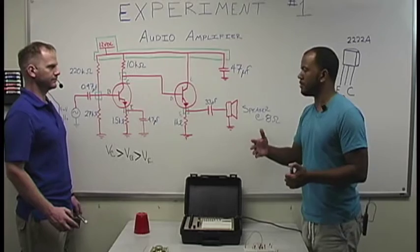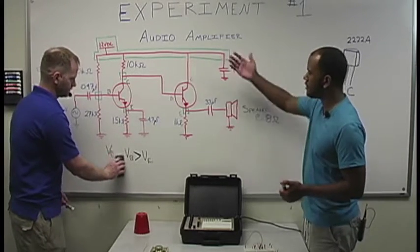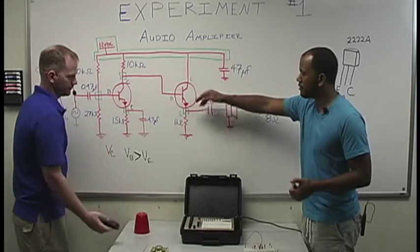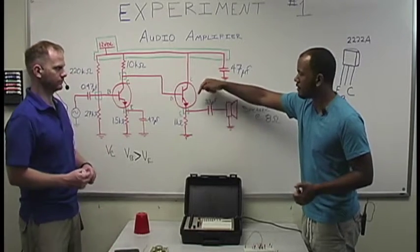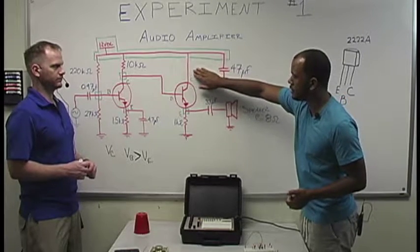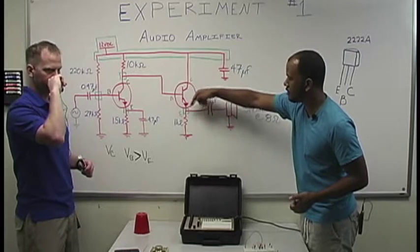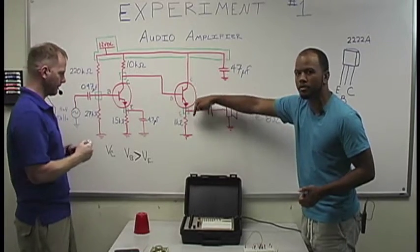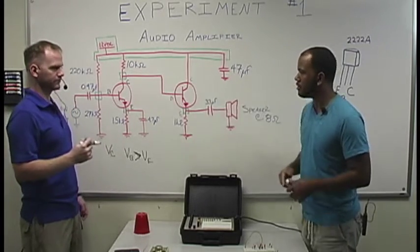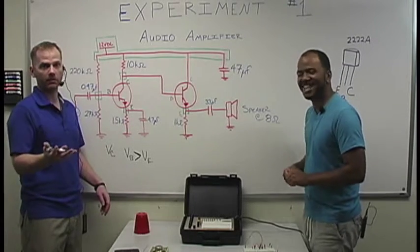In simple terms, your voltage is what pushes your current through your circuit, right? So obviously, to get our overall current to go directly down this way, we need our voltages here and here to be greater than one another, so that it's ultimately pushing the current down in this direction. And yeah, that works. I mean, that works great.